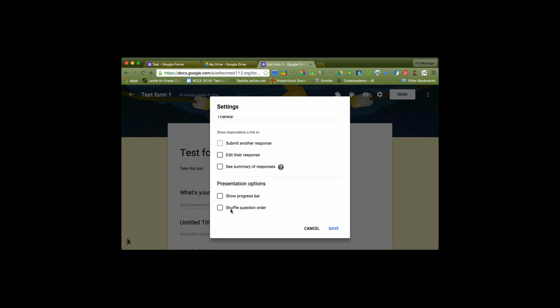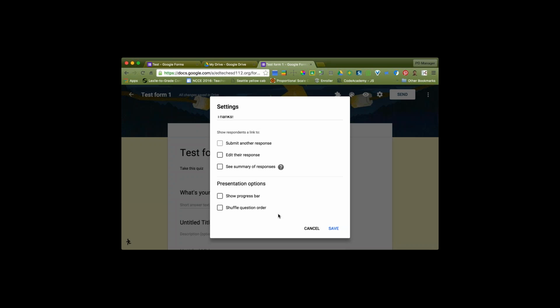These presentation options apply to quizzes and tests, and also to much longer forms. Some of you, I'm sure, have filled out online forms on SurveyMonkey or on other platforms where it'll have a little progress bar at the bottom and say, hey, you're 25% done, which I think is good if you're doing a really long form. Because then people know that they don't need to give up yet, they're making progress. It's actually a good thing to do if you have a really long form or quiz.